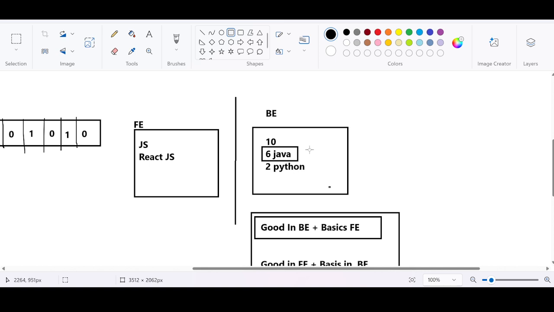60% of openings are for the Java programming language, because some of my friends who keep their resumes active are getting a lot of calls for Java. They keep resumes with 4+ years of experience. For Python, the calls are like 1 or 2 in a week, and that too if you have 6 to 7 years of experience. I don't think Java is outdated. Java is king in the market now.